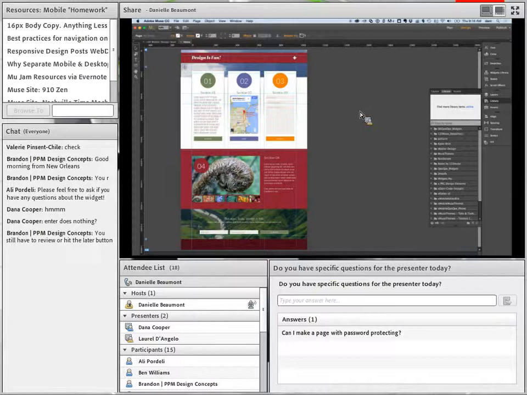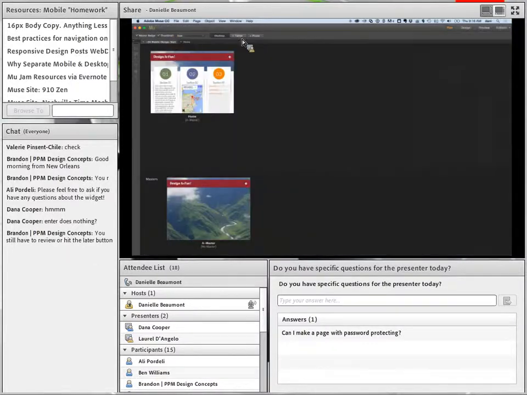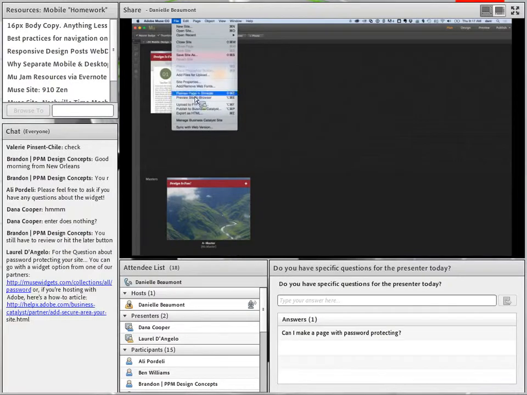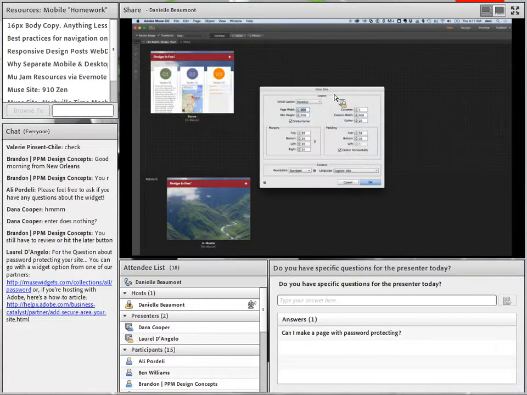So if I want to go to these new layouts now, I'm going to come into my plan mode, and I can create a tablet and a smartphone layout. Now I do want to mention, when I say File, New Site, I can always begin with any layout I choose. There's an option here to define the initial layout. Some folks talk about mobile first, designing for phone and tablet before they even get around to desktop.